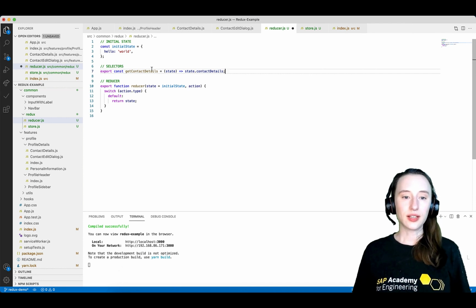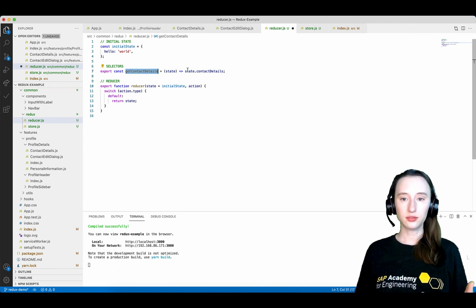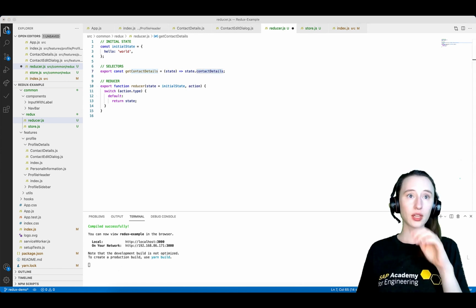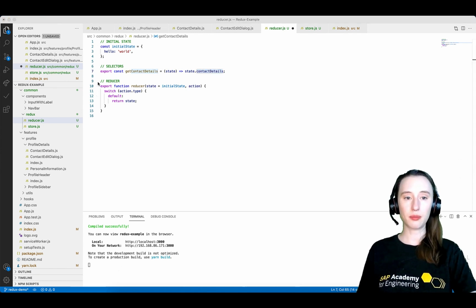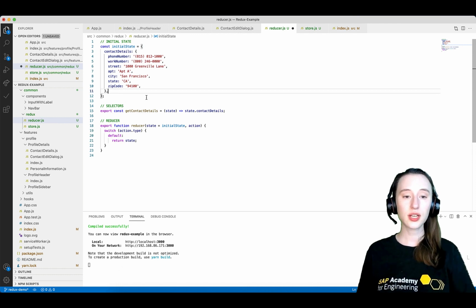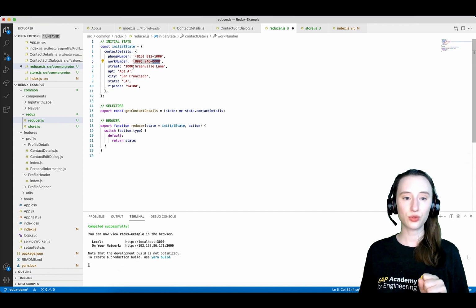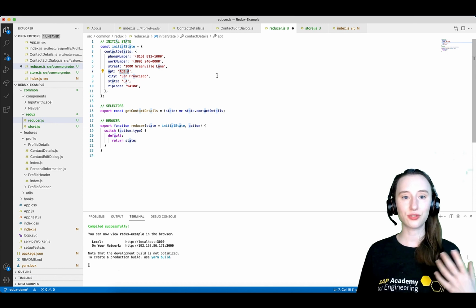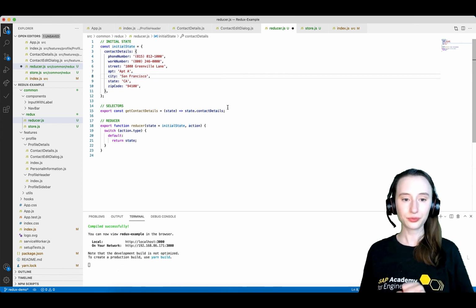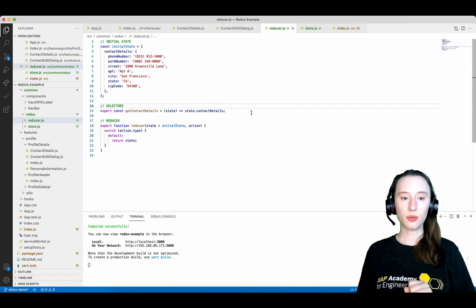And it is written like this. We have our function name, and we get sent a state into the function, and we grab just the data that we want and return that back. Now for our state, I'm going to just copy and paste the state that we want to use. This is essentially the same thing that we have in contact details, but I have wrapped it in the contact details object just to compartmentalize that data. I have also edited the endings for a few of these things just so that we can see when our state is actually working. It is different from the data that we had in the beginning. So we can save that, and now we've got our initial state.